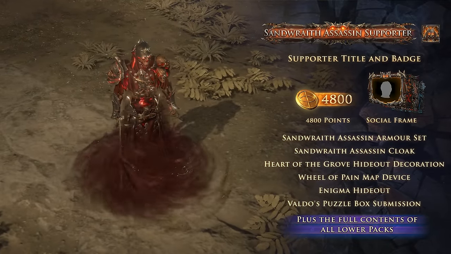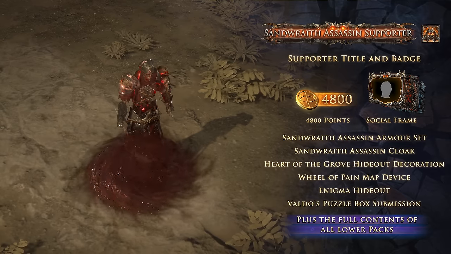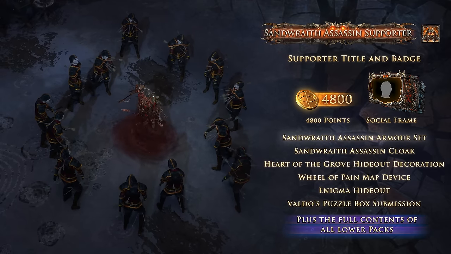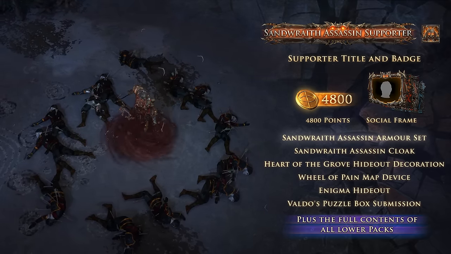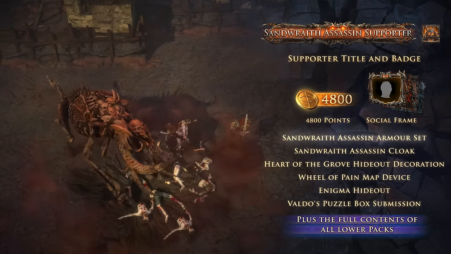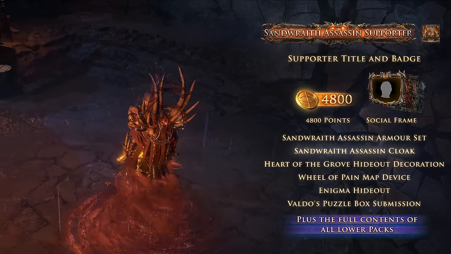The Sandwraith Assassin Supporter Pack contains its full value in points, a complete armor set, 4 additional microtransactions, and the entire contents of the Karuri Elemancer Supporter Pack. Bones of slain enemies churn around you with the Sandwraith Assassin armor set equipped. Upon collecting enough bones, a giant mastodon appears to crush slain enemies beneath its feet. The set also comes with a matching cloak.